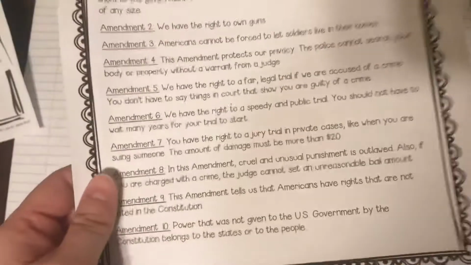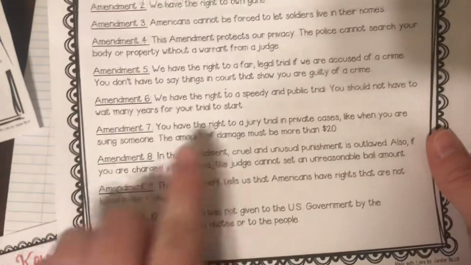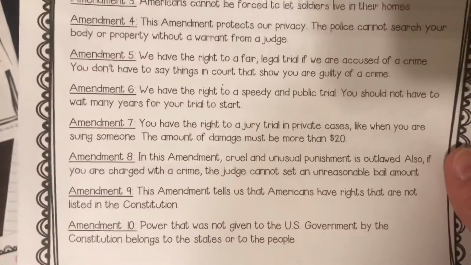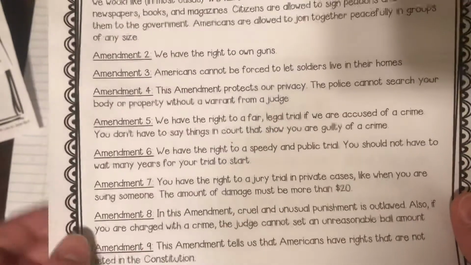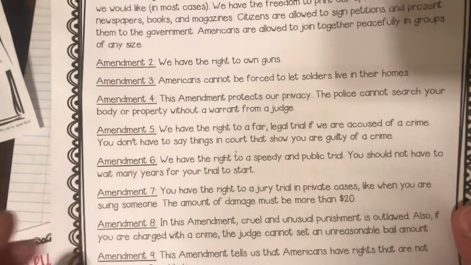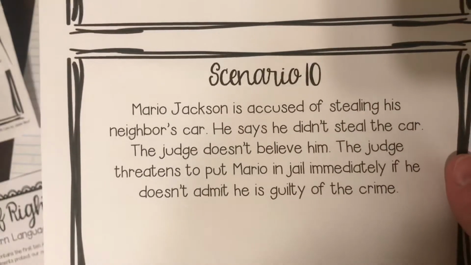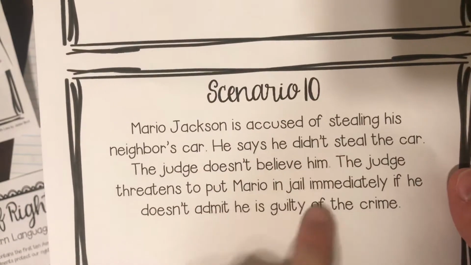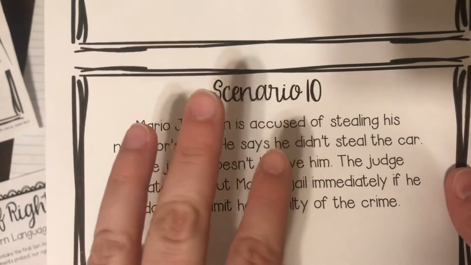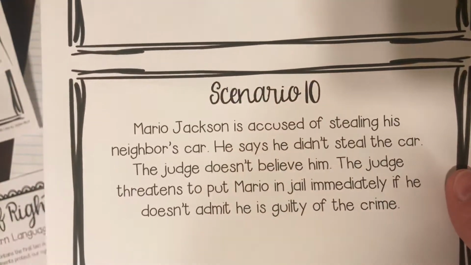This one is still a little bit tricky. So you have the right to a jury. You have the right to not have that cruel and unusual punishment. You have the right to a fair trial. You do. And you can't be forced to say something. So this is very tricky. So in this situation, he has many rights here that he has to think about. He has to come up with evidence. He has to have a fair trial. He has to make sure it's speedy, that he has his privacy represented.